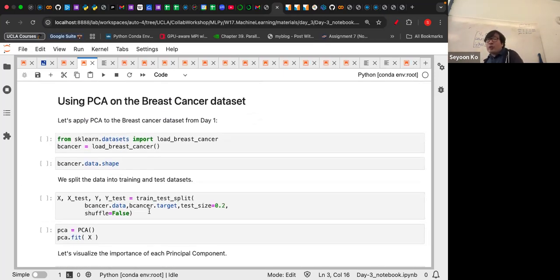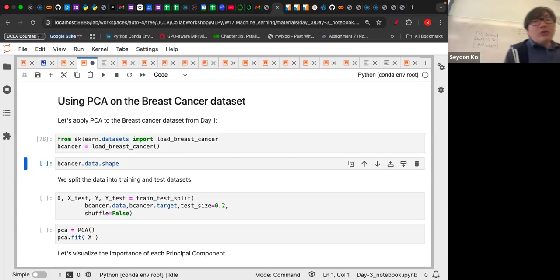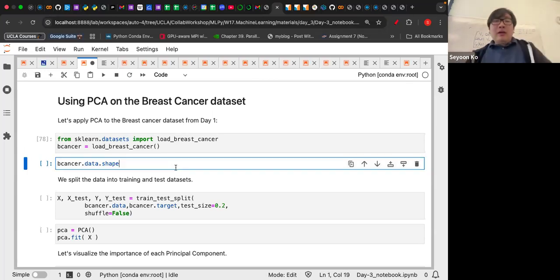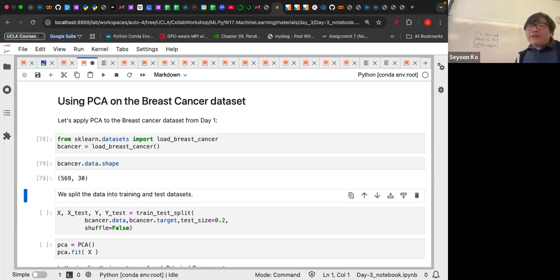That is what we are going to do with the breast cancer data set that we used on day one. We will load the breast cancer data. And we had 569 samples with 30 features there, representing shapes of the cell.